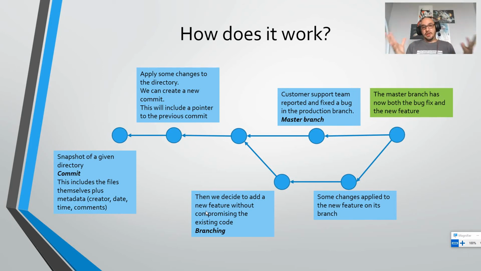So in short, this is more or less the way Git works. And what it's going to allow me to do is to keep a record of each one of these snapshots. So what happened from here to here? What happened from here to here? What happened in each one of the states of the code?